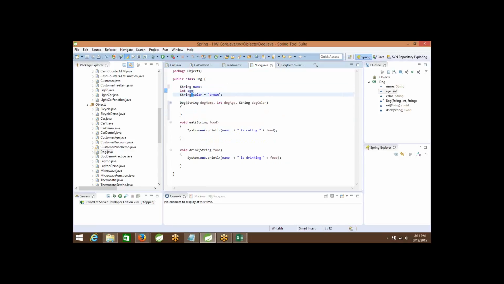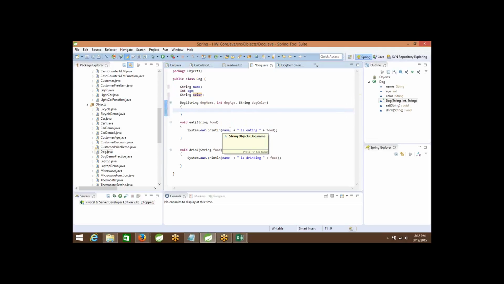I will use a constructor, and I will not give the color brown. It's not my choice anymore. You create the dog with your own name, with your own age, with your own dog color. Are you getting it? Whatever the name, age, and color you provided, I will assign them. I will initialize my instance variables with the name, age, colors that you provided to me.